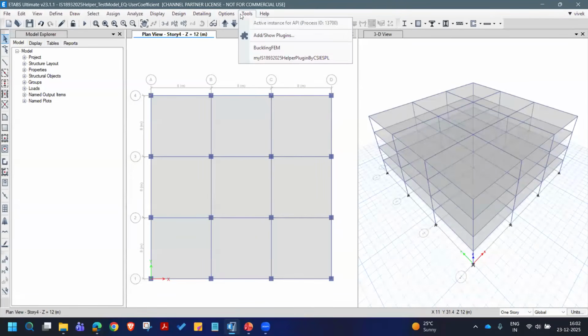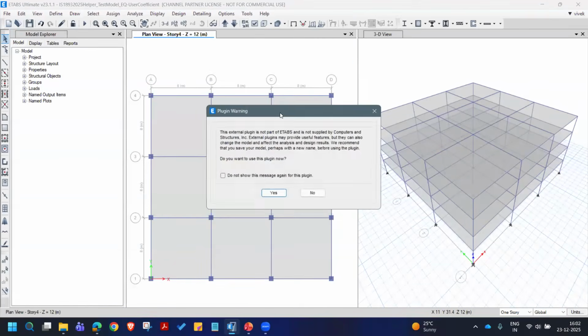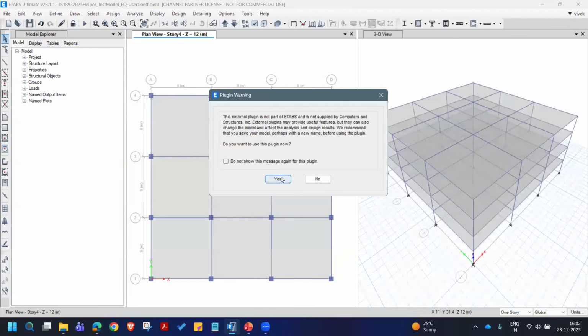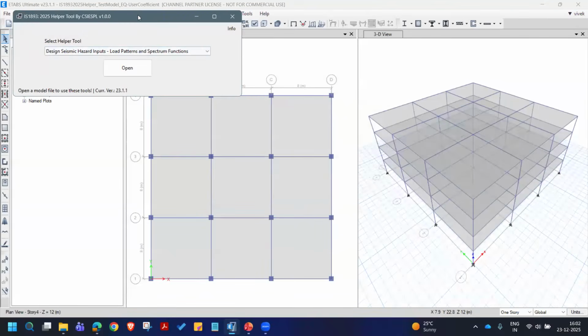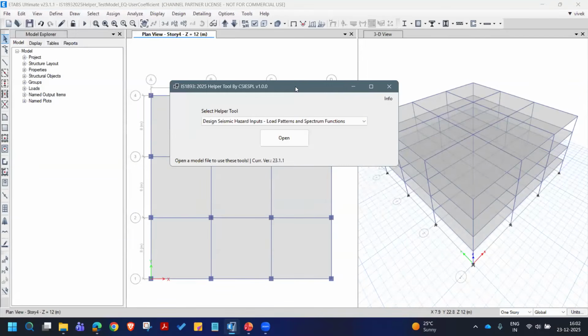Then I will go to Tools and start the plugin. It's the main plugin form where we have two helpers at this stage. One is for the design seismic hazard inputs, the load patterns and spectrum functions. The other one is to generate load combinations. To select the first one, press open.